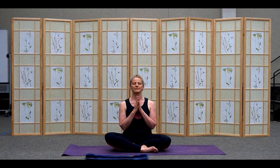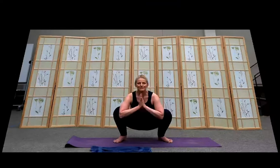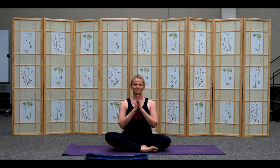Number 2, adagio. We generally think of adagio as meaning somewhat slowly, but taking the word in its parts, adagio means ease. Consider thinking of adagio as meaning with ease. Throughout this practice, keep in mind that we'll be connecting movement with breath, smoothly and with control, thus generally at ease. With that in mind, let's find our way to a comfortable seat.